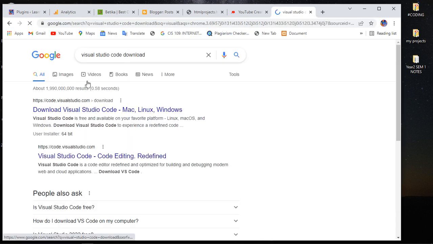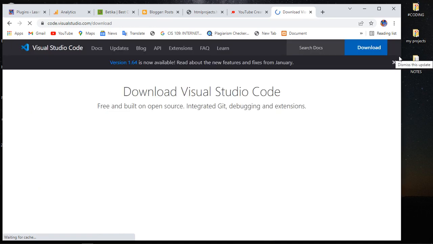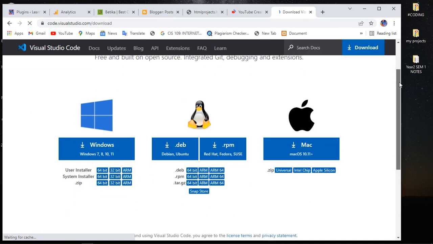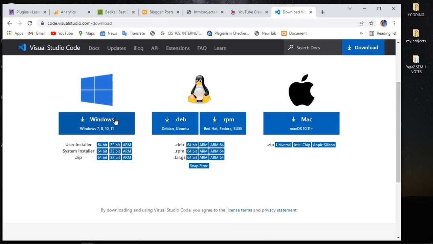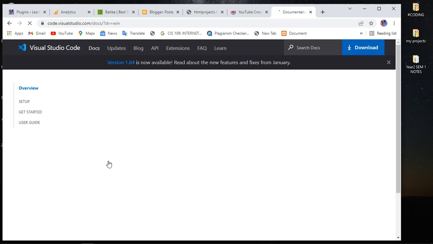Now this is their official website, which is called visualstudio.com. So you click here, then you can download Visual Studio Code for Windows. You can download for Mac, then for the Linux, right? Now if you want to download for the Windows, you can click here, then it will be downloaded, right?